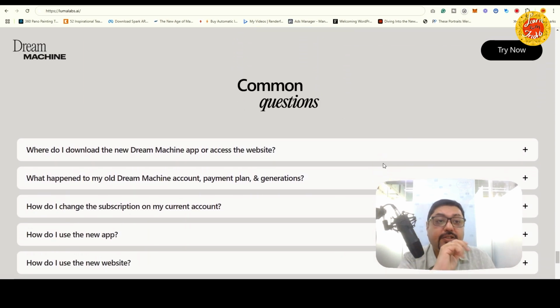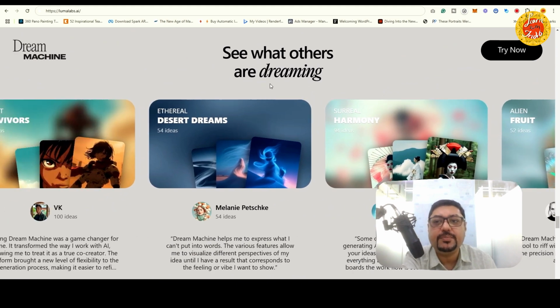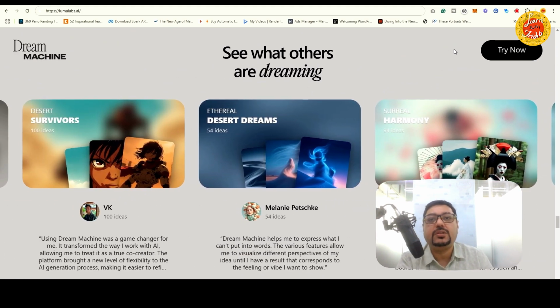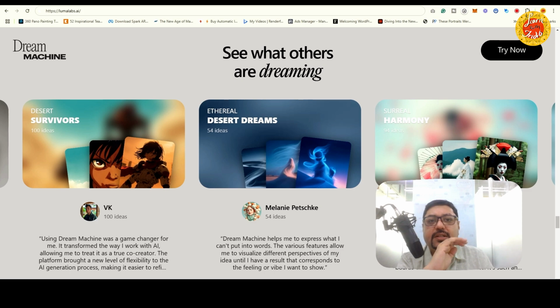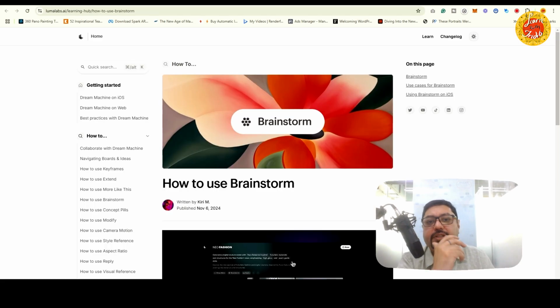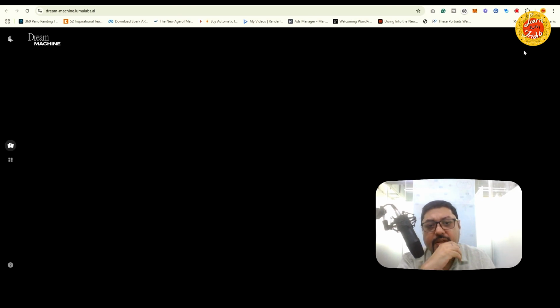And for people who have been using this interface for a long time, maybe it might sound like, oh, where have I come suddenly, but when you are really working with it, you can definitely see what it brings to the table. So it is the same old Dream Machine, but in a much more intuitive way, I would say.